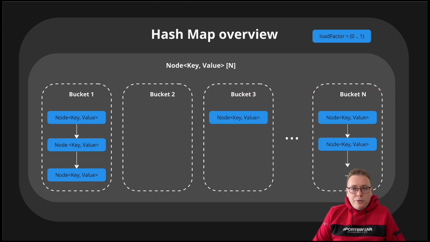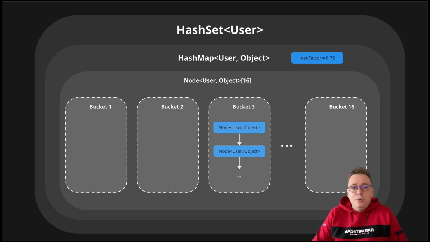It is also worth mentioning load factor. It's a floating point value between 0 and 1, and when percentage value of non-empty buckets exceeds load factor, then resizing occurs and number of buckets is doubled. Okay, now that we know a theory behind HashMap, let's consider how data was organized in our scenario. We initialized a hash set, which incurred HashMap initialization with default parameters: an initial bucket size equal to 16 and a load factor equal to 0.75.